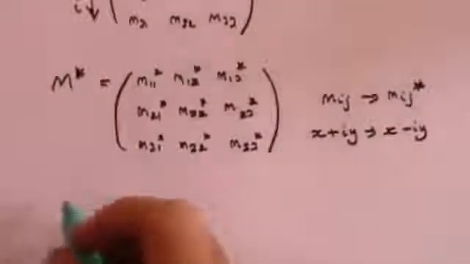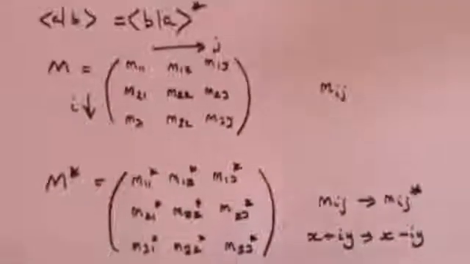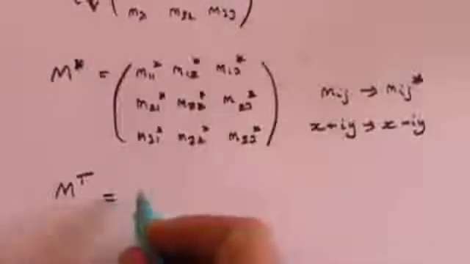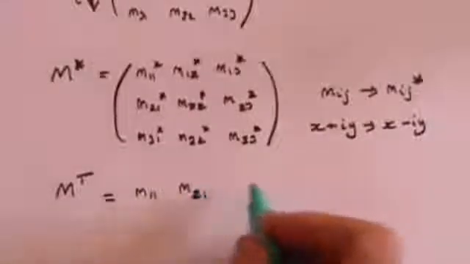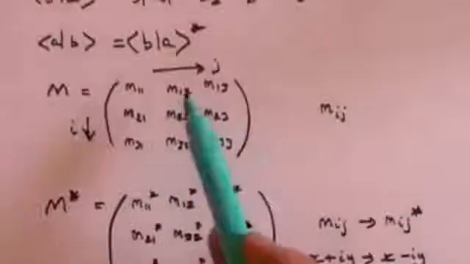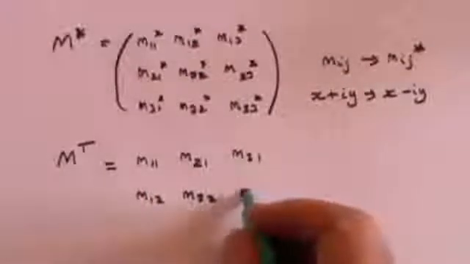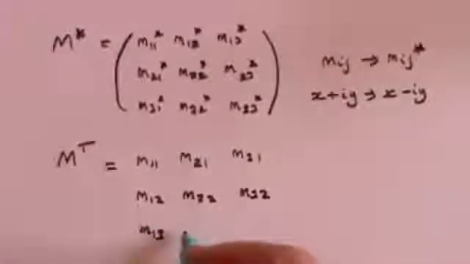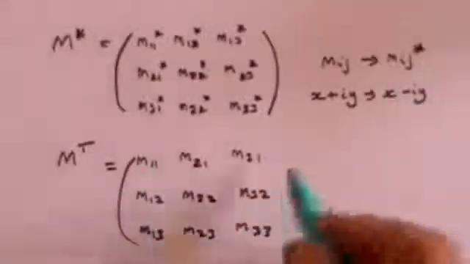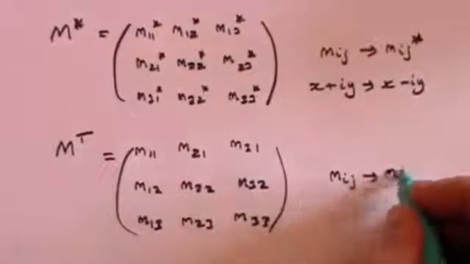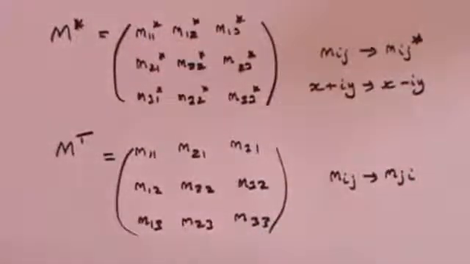Now I'm going to introduce you to the transpose of the matrix. All you do here is you interchange rows and columns. The diagonals stay the same, but the matrix essentially flips over. So the rows become columns and the columns become rows. So MT now becomes M11, M21, M31, as opposed to, you'll notice it was M11, M12, M13. It's now the other way round. Then this becomes M12, M22, M32, and this becomes M13, M23, M33. That's what's called a transposed matrix, or if you like, the more general term is to say that Mij has become Mji. You've just interchanged the rows with the columns.